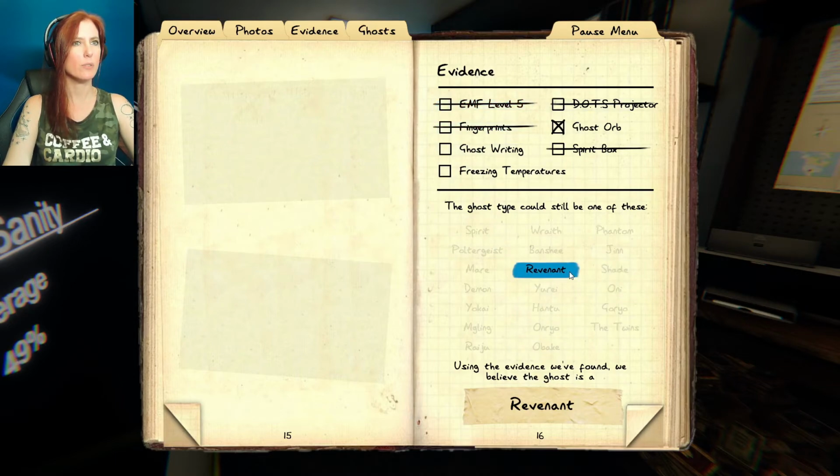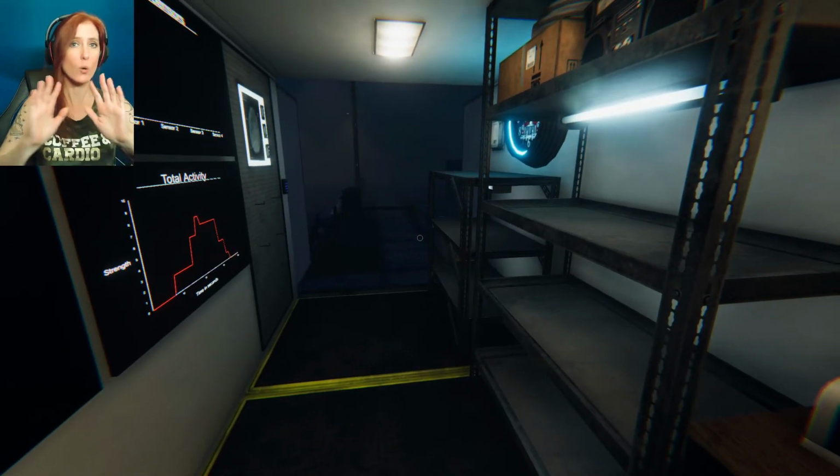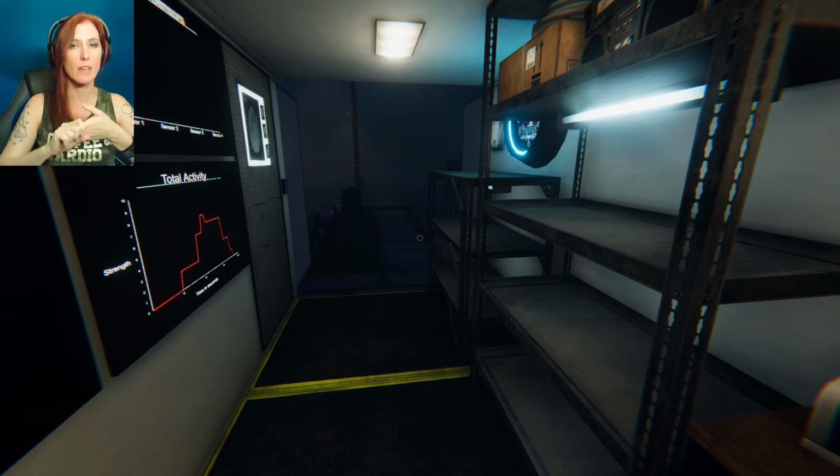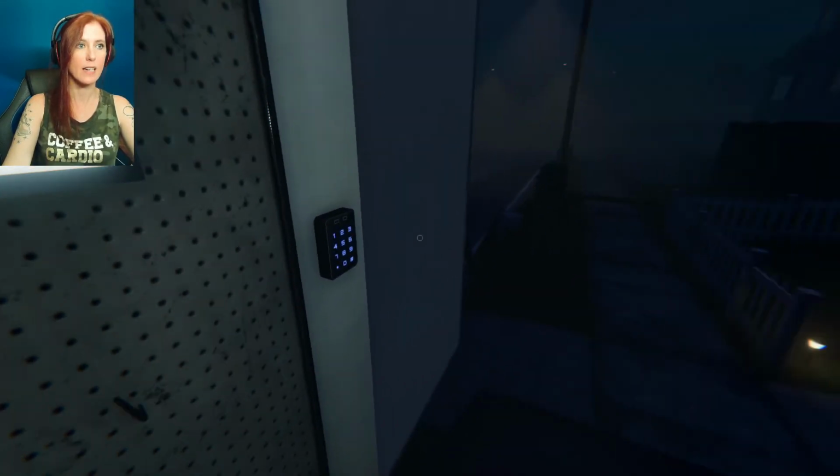I have no idea if it was a revenant. I really don't think it's a revenant. It wasn't behaving like a revenant, but we're going to go with revenant and get out of here. Now, the whole point in this is not necessarily to be a pro and get all of the ghosts right. It's to get some evidence, get a little bit of money, and get some experience working the whole house. So, let's see how we did on the guesses.